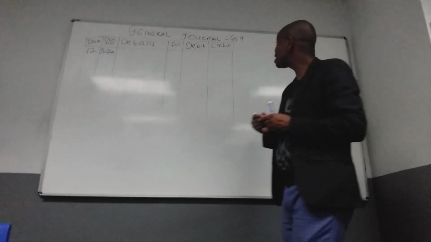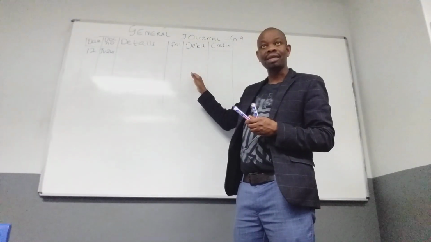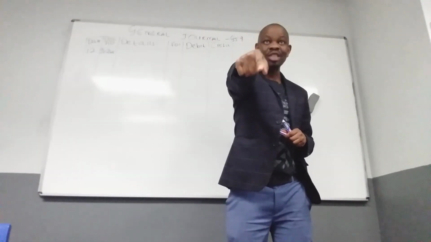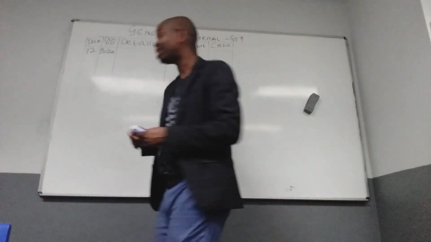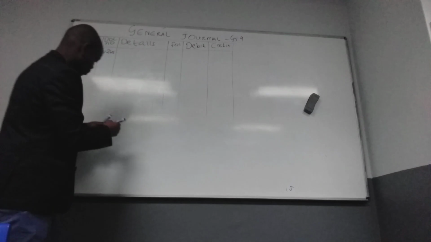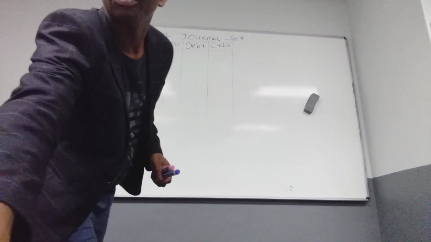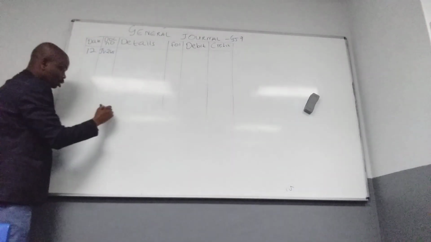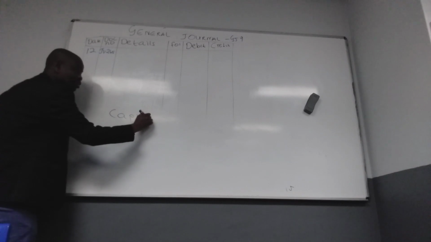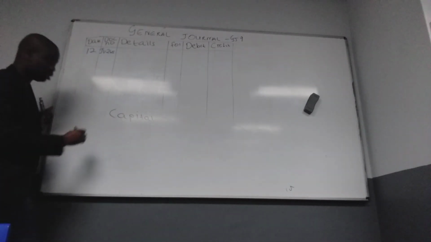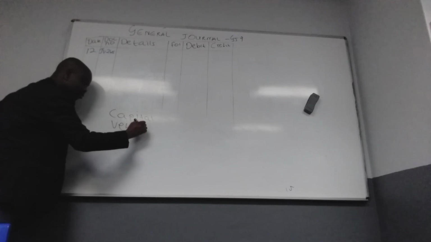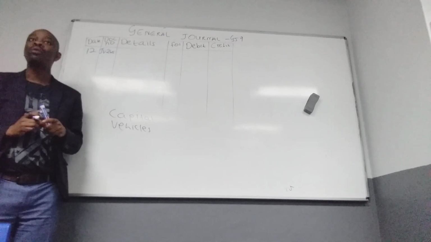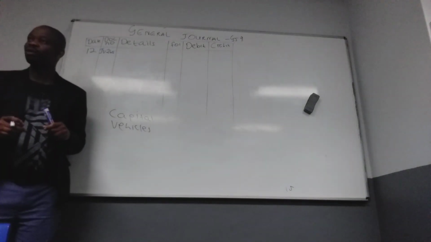But remember, we need to know the account. Debit, account 2. So meaning we are going back to the account equation. Based on that, I want you to give me the accounts you can identify, like we did under the account equation. What is the first account you see on that transaction? Be specific. You said capital. I agree. That's the first one. The second one? Vehicles. Is there any VAT? Yes. Are we allowed to claim back VAT? Yes, sir. What do we call the VAT that we claim?